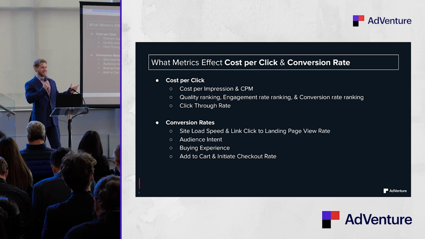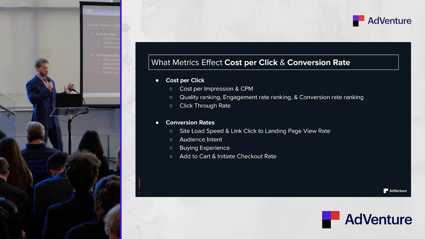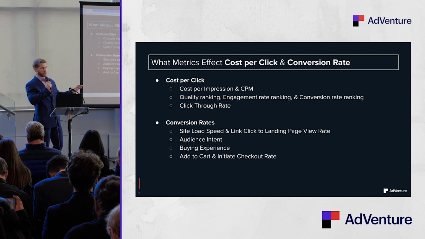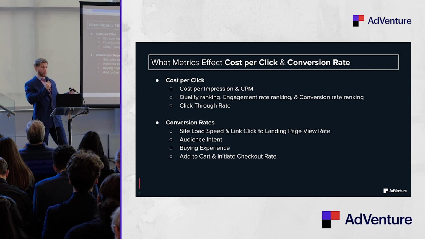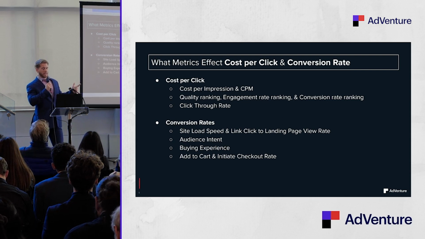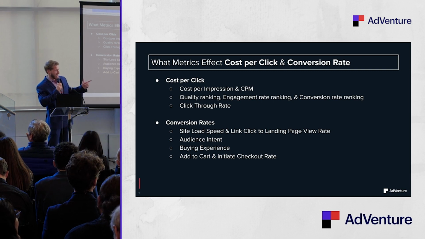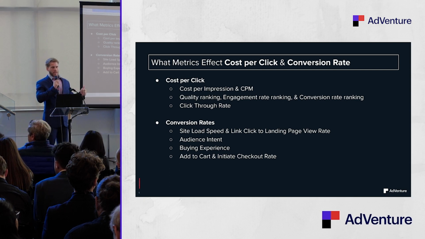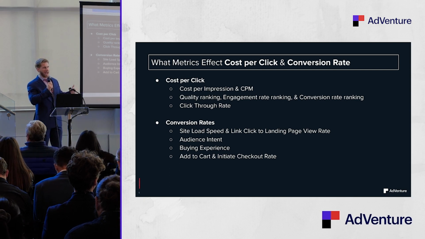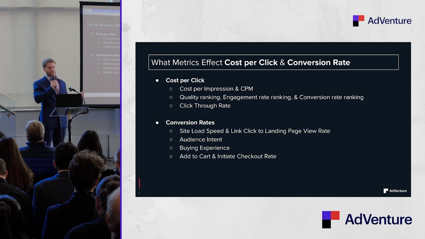Inside of those metrics, it's like a Russian nesting doll, where you can break down what affects these things. Without going into a ton of detail here, because we'll go into detail on some of these things later on, cost per click can be broken down into cost per impression and CPM. Then 2, it's a similar thing to quality score, which is a mess that Patrick did not want to unpack earlier today, but I'll try to unpack it for Facebook a little bit, which is a representation of quality ranking for your ad. So your ad compared to competitors, how good is the quality of the ad, as perceived by Facebook. All of these metrics are perceived by Facebook.